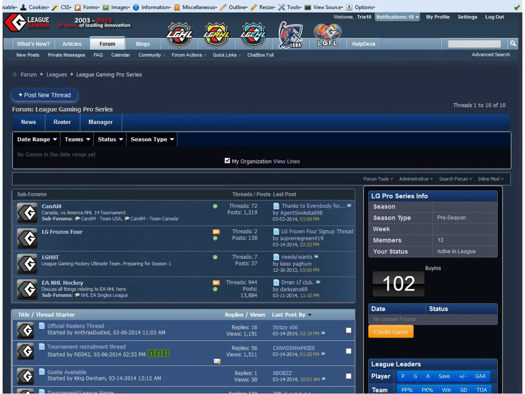Hey everybody, this is Tristan, and this is a demo for the LG Pro series. This is a demo for your regular season where you set up challenge games. It's basically like a leaderboard. So it's set up a little bit different than we do for the normal league, because guys can play as many or as few games as they want.